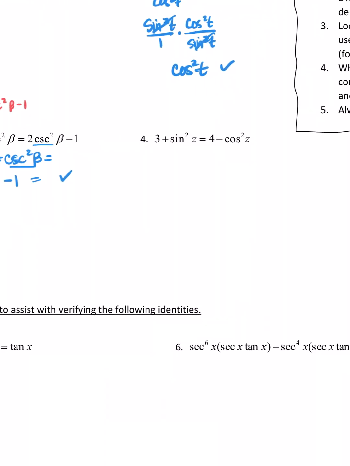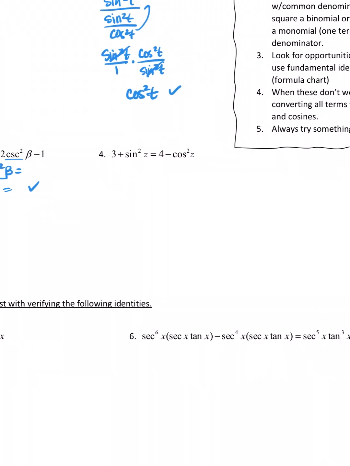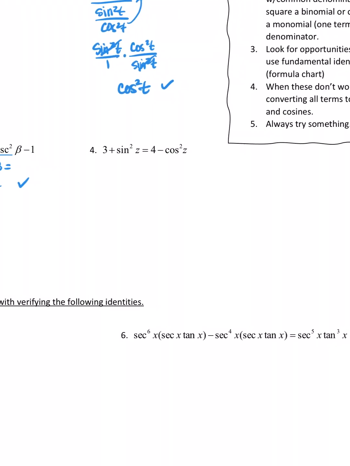Let's look at number 4. This looks complicated, eh? Not so much. Let's keep going. Let's not give up. Now, sine squared. Notice that sine isn't on the right side anymore, so we need to replace it with something with cosine. Well, one of your Pythagoreans, remember, is sine squared x plus cosine squared x equals 1. So I can play with this and replace sine squared with 1 minus cosine squared x. All right, those are equivalent. So I can plug that in right here.